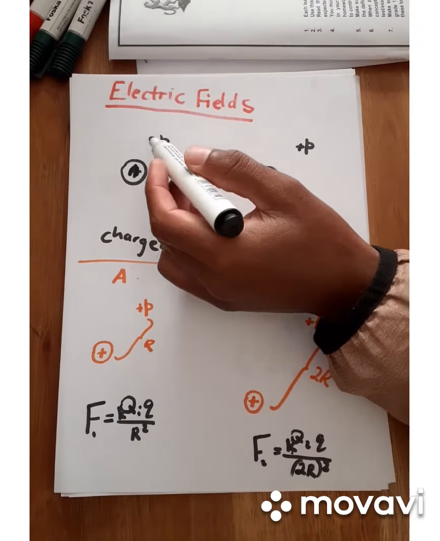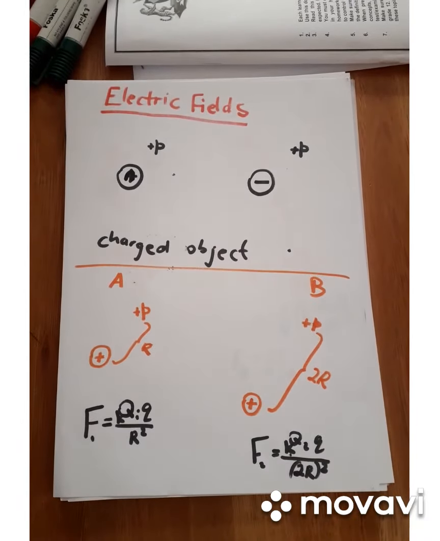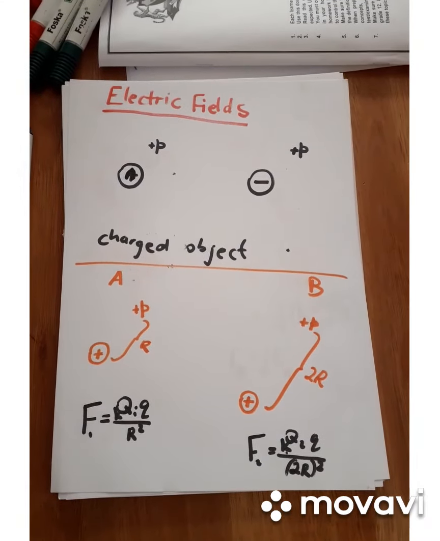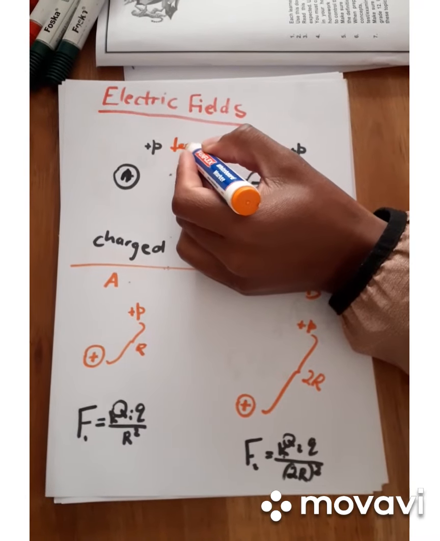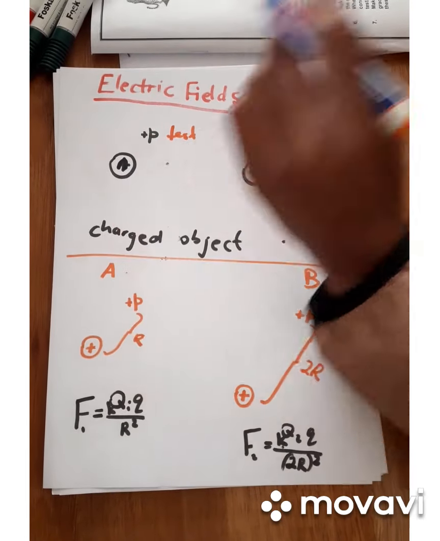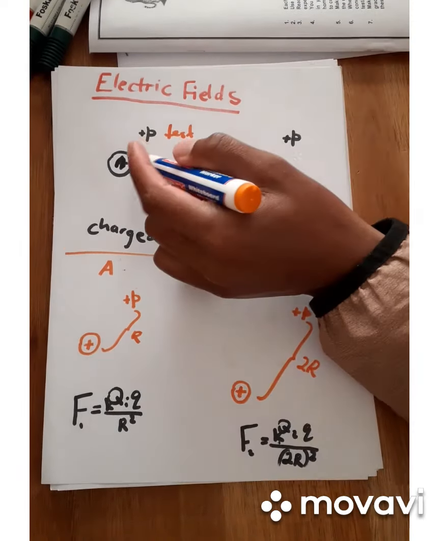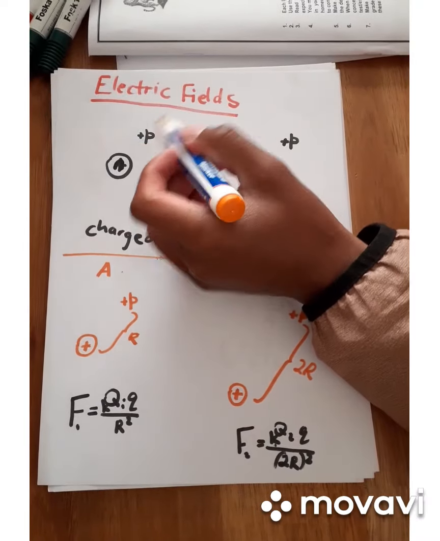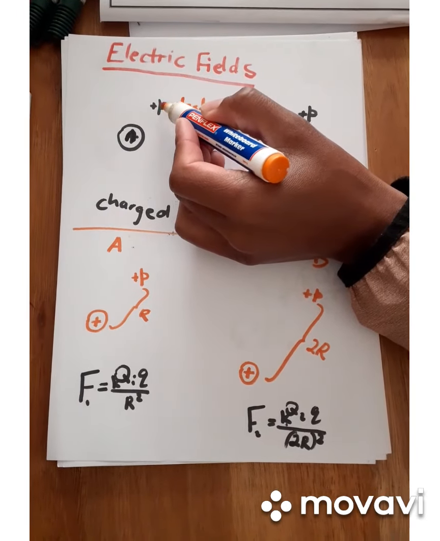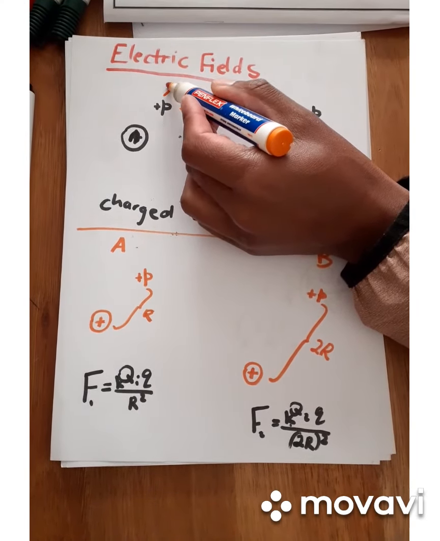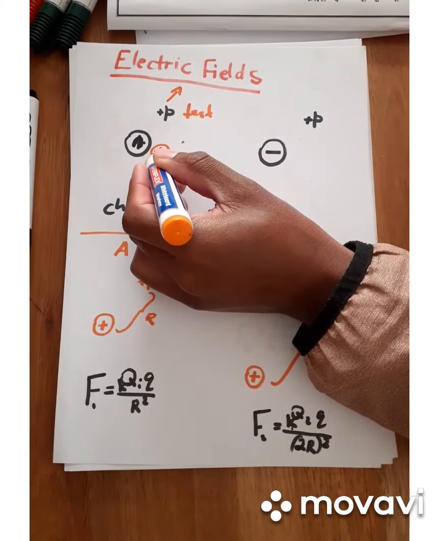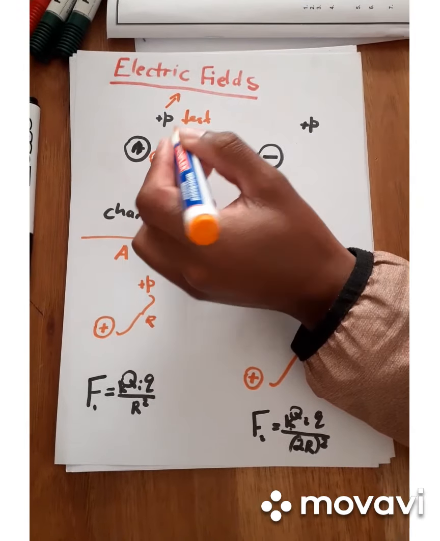Then what we must use is a positive charge. Usually, to test for the nature of the charge, we use a positive charge. A small charge like this is called a test charge. With a test charge, you just place it close to that charge, and then what is going to happen? If this positive charge moves away, it tells you that this charge is positive. Why? Because like charges repel.